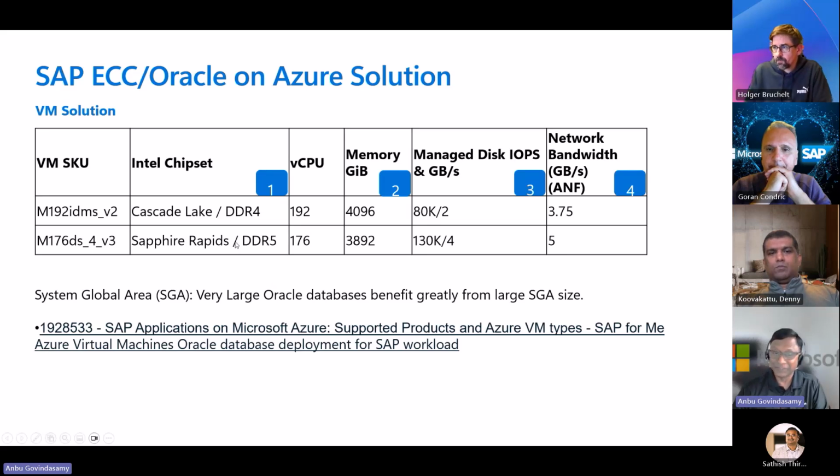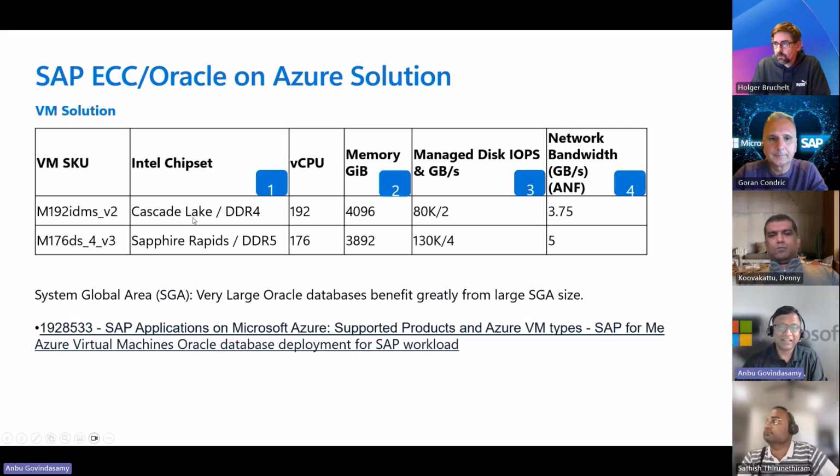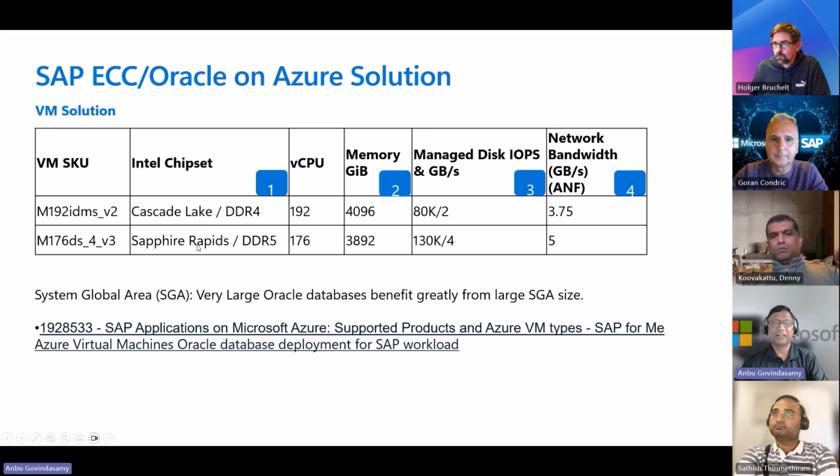Let's start with the Intel innovation. Cascade Lake was one of the processors Intel had for some time. Then they released Sapphire Rapids. There is quite a jump in terms of SAPs, about 15-20%. More importantly, there is a huge jump in memory access. Cascade Lake uses DDR4 technology, where you get about 3,600 million transfers per second. When you go to DDR5, the same thing goes to 4,800 million transfers. That is about a 50% improvement in memory access.